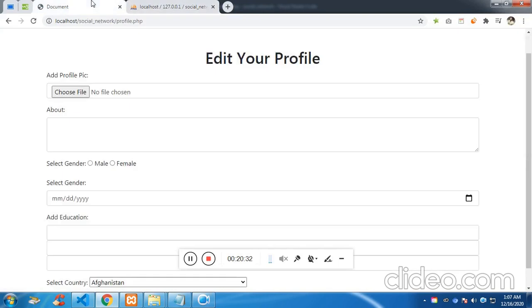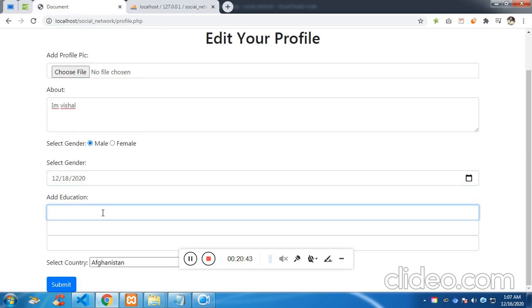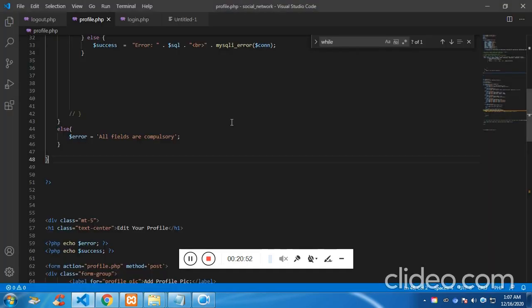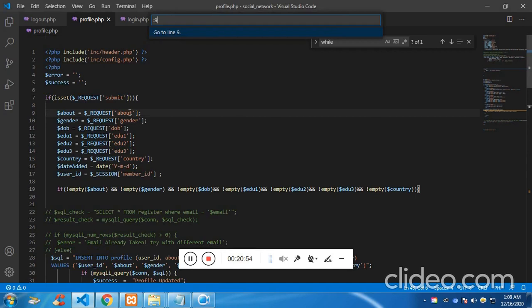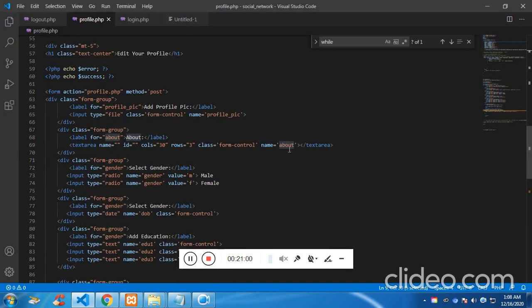So it is for now. So let me add male, select a date of birth, education, anything, submit. On line number 9, control G 9. It could not find the about, so we don't have the name about.